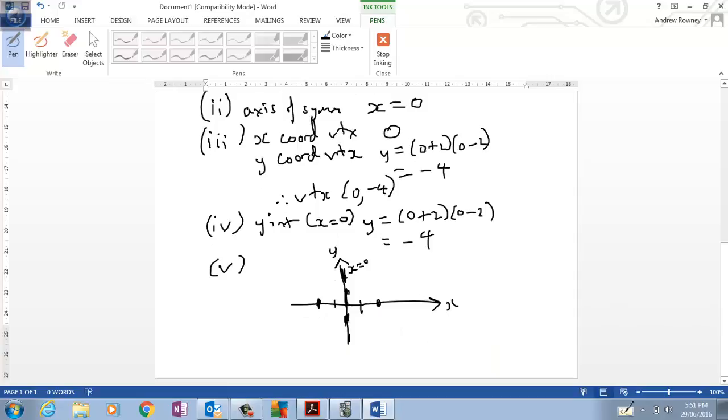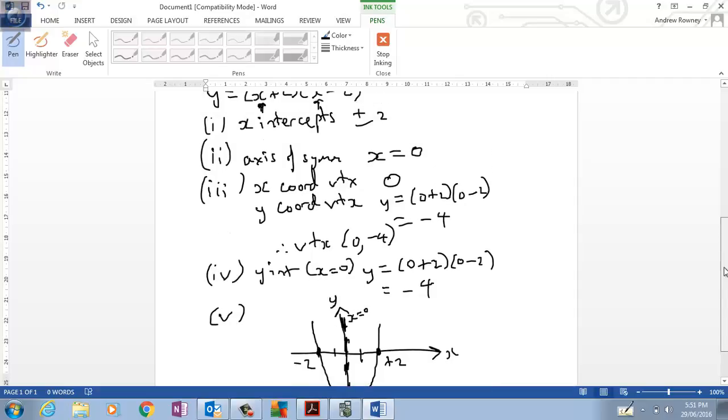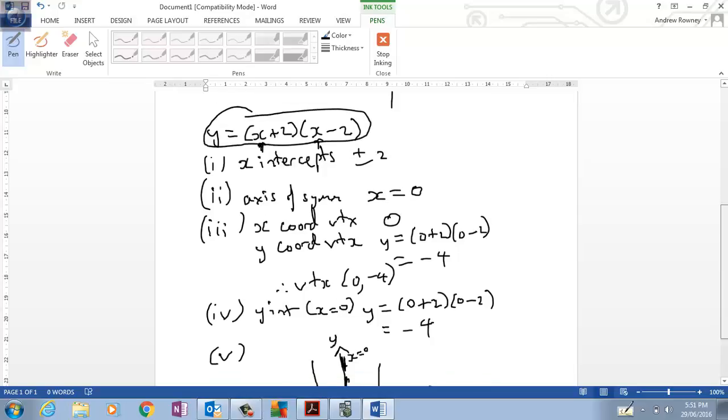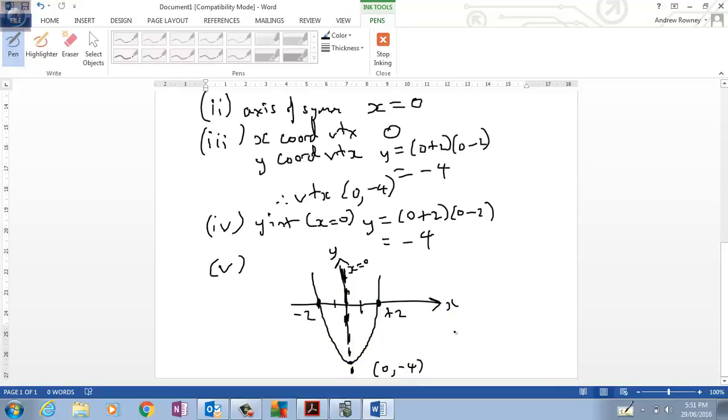So we've got to come down 1, 2, 3 around about here. So vertex (0, minus 4). It cuts at minus 2 and plus 2. So the graph comes down, turns at the vertex and back up. And here's our axis of symmetry, x equals 0. Now you could check that on the calculator by typing that whole function into y equals. And if you did that, you would get this graph that we produce manually here.